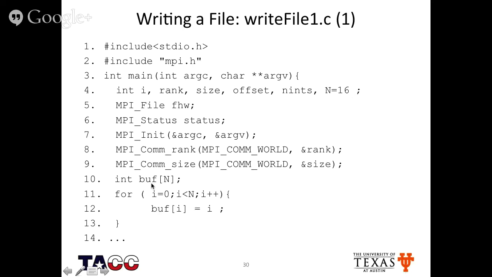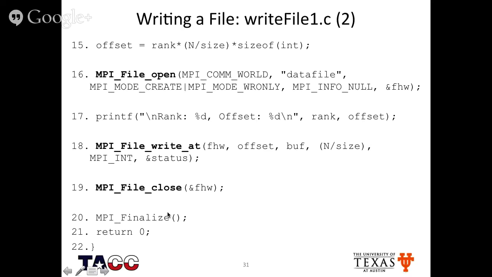And the full code will be there in the file called writefile1.c that you will see when we get to the exercises. All I'm doing here is, in the buffer, I'm setting the value to the value of i in the loop. So it goes from 0 to n, so the buffer will have values 0 to n, basically. And then I calculate the offset, just like we computed that for the read part. And I have this file open statement, all in bold. Okay. What does this take as the last argument? What is this? fhw?